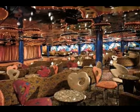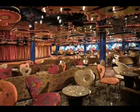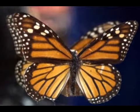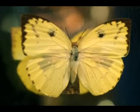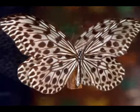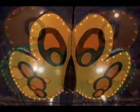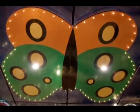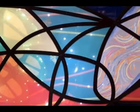When I began designing the secondary show lounge aboard the Pride, I was searching for something beautiful, so I took a flight of fancy and thought that the beautiful butterflies that people collect and you see in showcases and so forth would be an interesting way to express this. I thought I could recreate butterfly wings done in translucent, colorful fabrics that are lit from behind, that make butterfly wings the main element that you see along the walls, and it's also amplified by butterflies that are created in multicolor constructions hung from the ceilings.